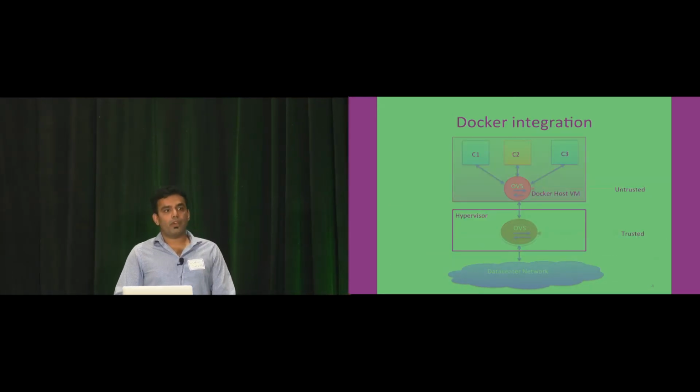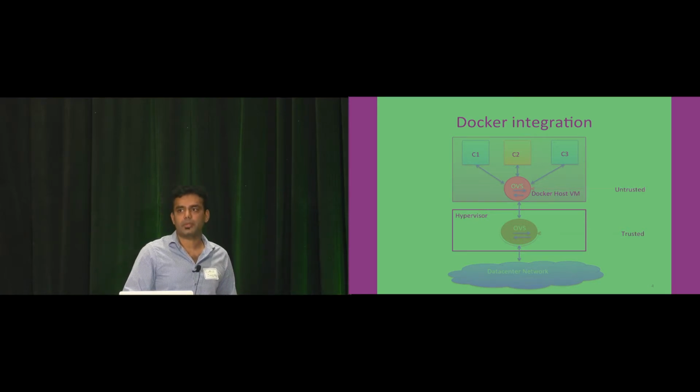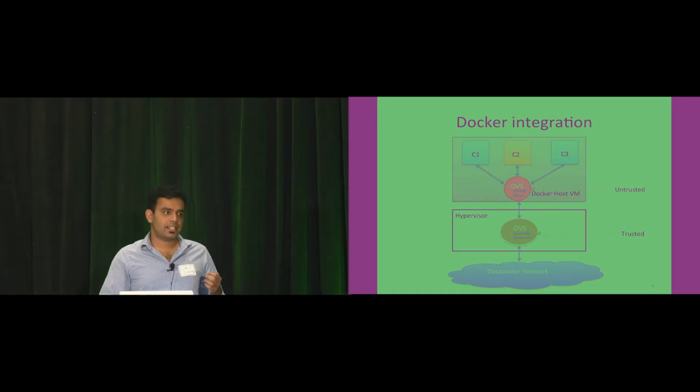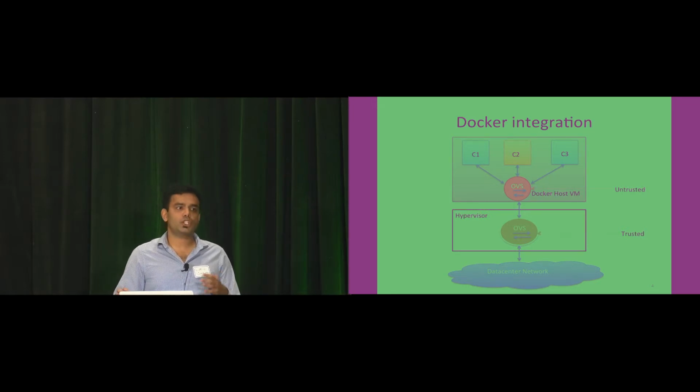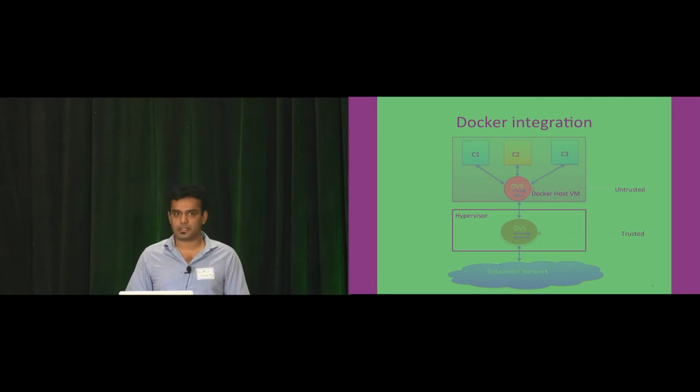So when we first looked at Docker integration with OVN, we spoke to a few container users to figure out what it is that we needed to do. So we had a few design goals in mind. The first design goal was that we wanted each container to be IP addressable. When I say IP addressable, I mean there should not be any NAT involved. So you could have your VMs, your physical machines, or even any external entity. They should be able to speak to your container purely using the container's IP address.